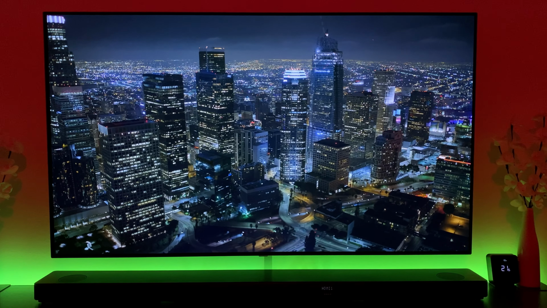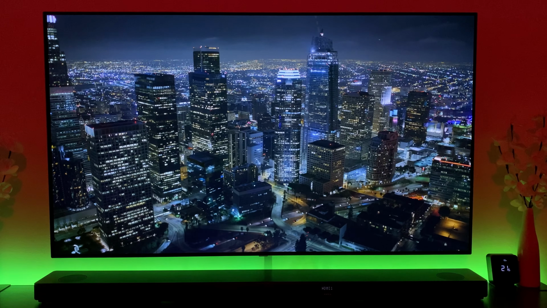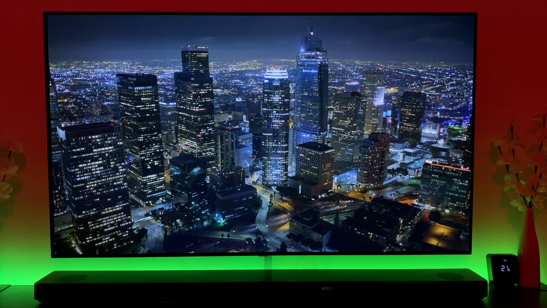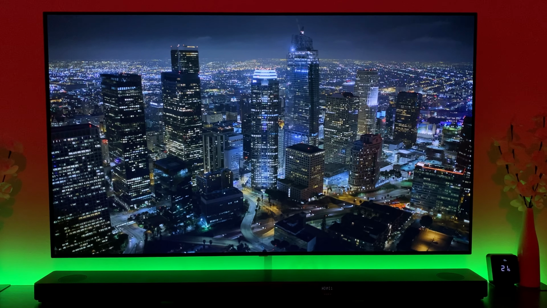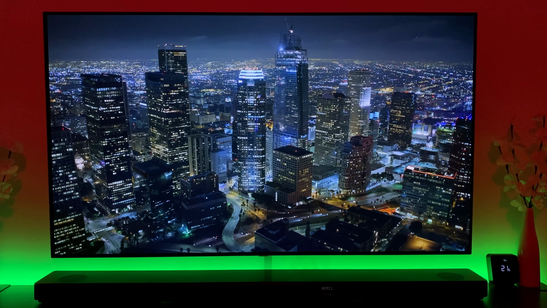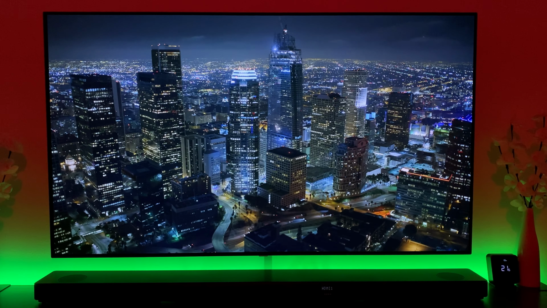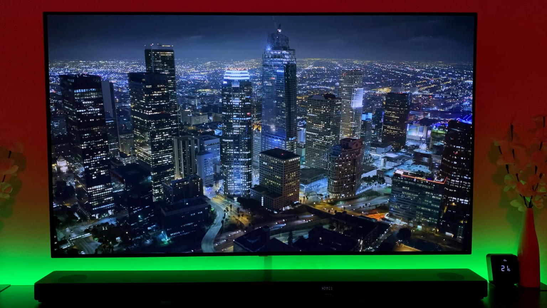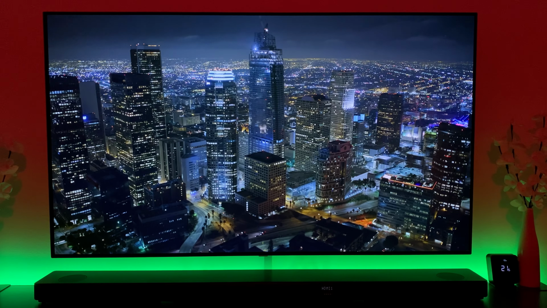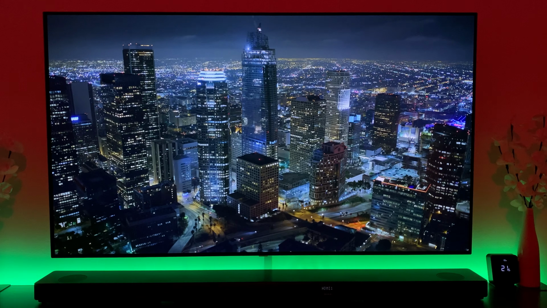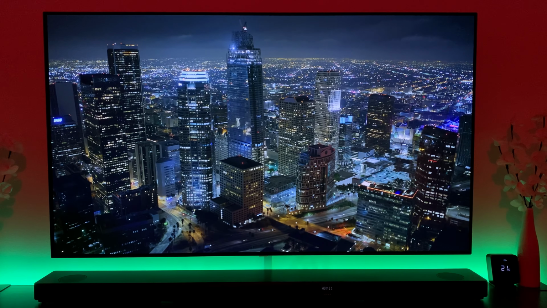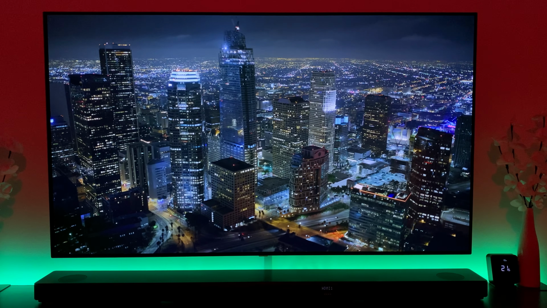But anyway, that was a look at the various settings for the different modes. Some of these you can only really use the settings once you've switched it out, once you've got that content playing, so it probably didn't actually give me all the options. It sometimes can do. But obviously that's a general overview of what I've got it set up as. I've made a few tweaks, just depending on how I like it, how I use it, the room brightness, what content I'm watching, all those kind of things.